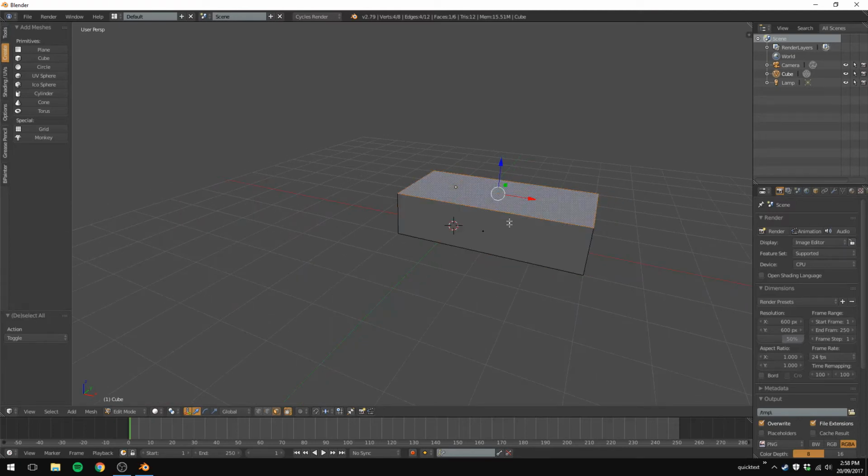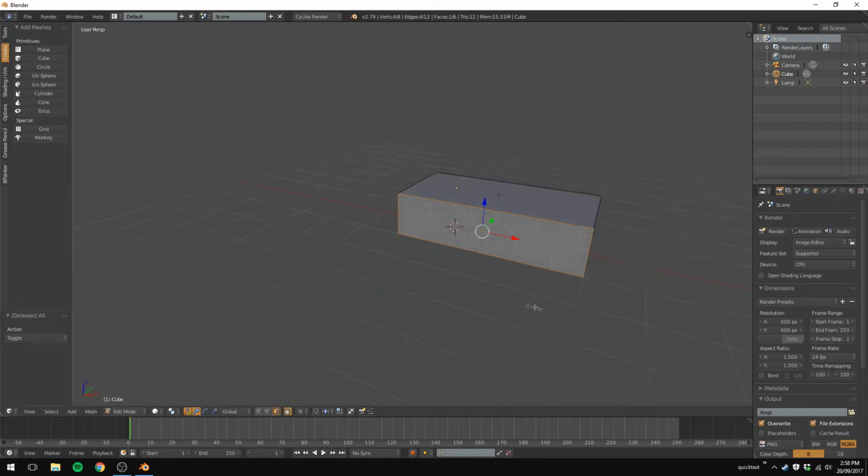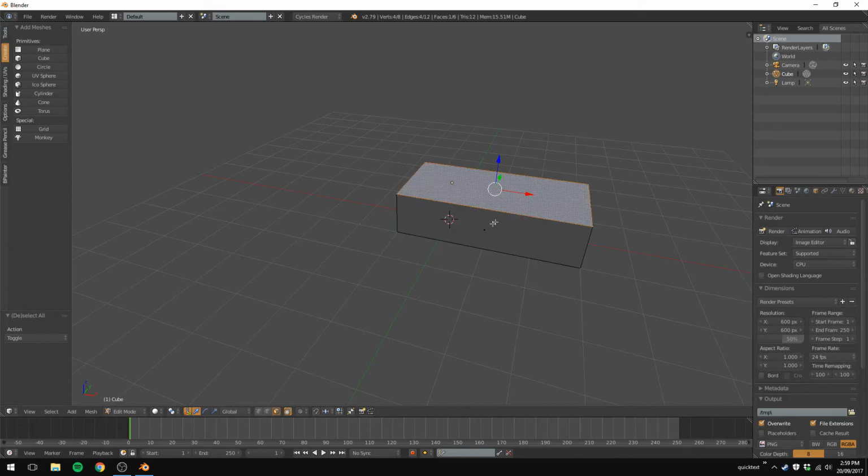I'm using the left mouse button to select. The default in Blender is the right mouse button, but you can change it in the user preferences. I changed it because I think most programs use the left mouse button. It just feels more natural to me, so I switched it. But if you just install Blender and haven't changed any settings, just be informed that the right mouse button is actually going to select, I think.